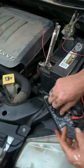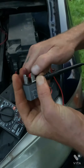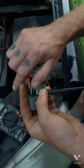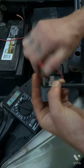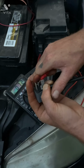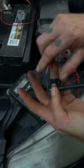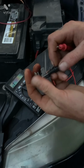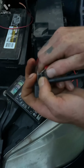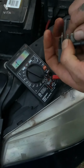Well, you want to turn your meter. But anyways, that's how you find the control circuit. See, no resistance. Evidently, I had a loose connection there. No resistance. And then when you touch the control circuit together, you'll see that there's resistance. Do it over here. Nothing. Nothing. Nothing. No resistance. But when you touch the control circuit, you'll notice there's resistance on that circuit. That's how you find your control circuit. There's resistance. No resistance anywhere else.